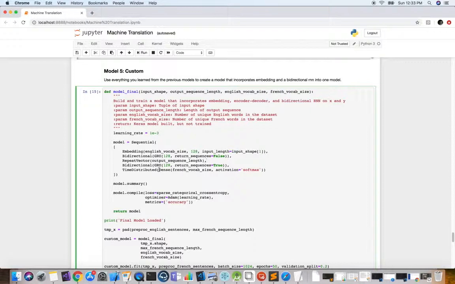So at each time step we're going to assign a dense layer, and this is going to do our softmax classification. So we want our French vocabulary size as the size of this dense layer. The size of our French vocabulary, as we saw earlier, was over 300 words, and that is the shape of our dense layer. We're going to get a softmax classification on those outputs, a probability distribution for what the model thinks it is.